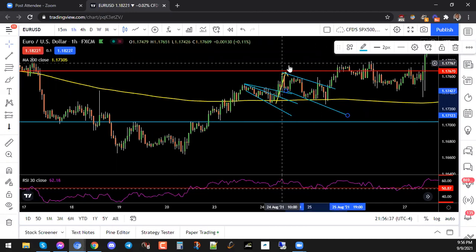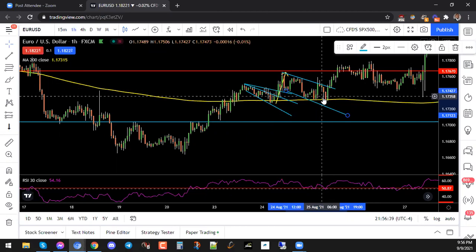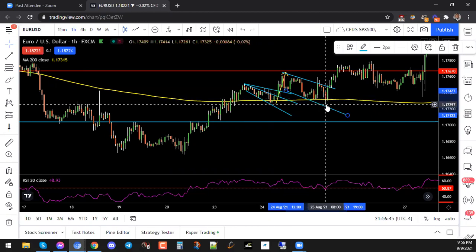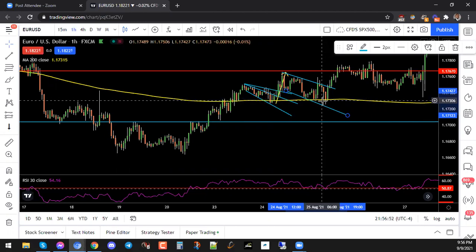Okay. So you can see price went all the way back, hits the 200-point moving average again. Another reason for us to exit when price closes back above and actually bounces off this moving average. If we went long at that time, you can see that we went long and price broke out to the upside. Okay.